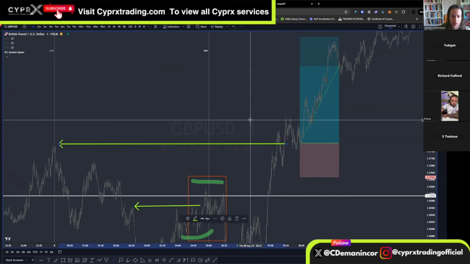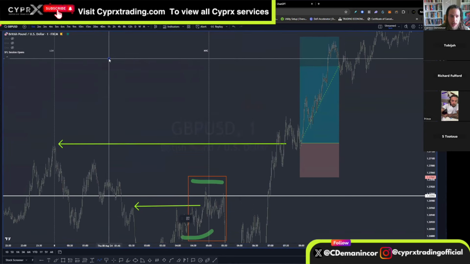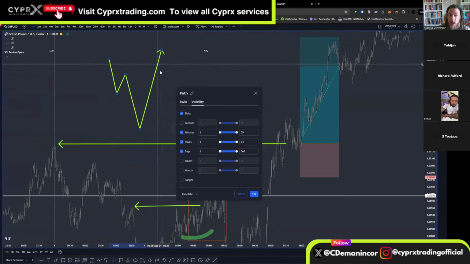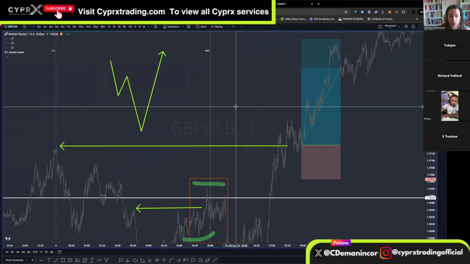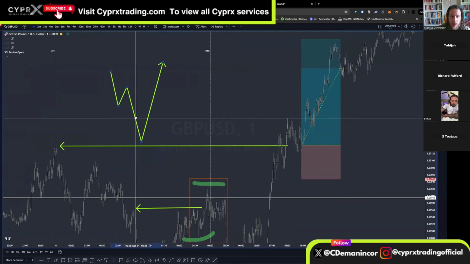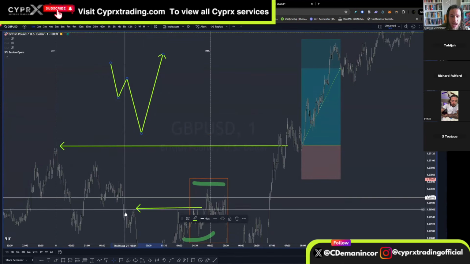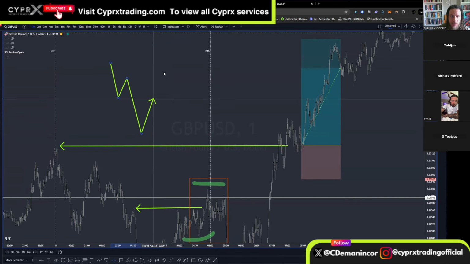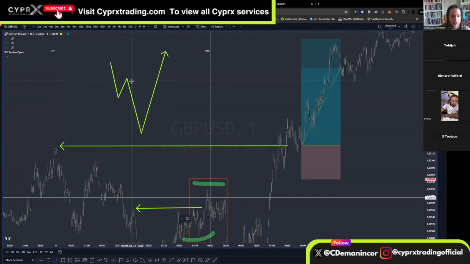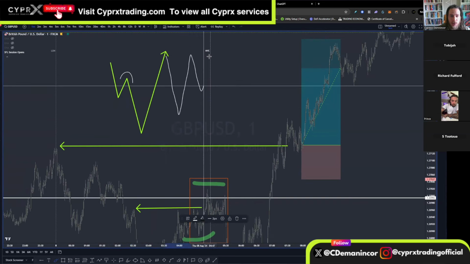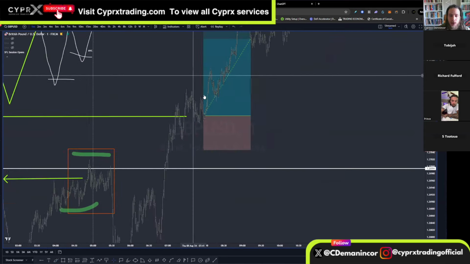Now, again, keep in mind what we wanted to see on the higher time frame. We saw a low, violation of that low, a break in market structure, which is where we're at now. Keep in mind, we're on the 1 minute time frame, but this was the hourly time frame that we wanted to see. So we've seen a low, violation of that low. Now after the market on the higher time frame has broken previous bearish market structure, we want to see a pullback and we want to see bullish order flow, getting in at these discounted levels to look for higher prices. So sure enough, you can see that order flow here.